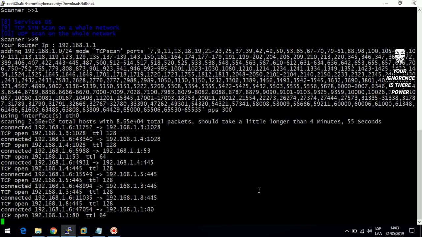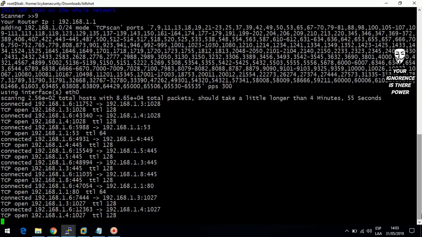It might take some time to scan, and it shows it will take no longer than 4 minutes 55 seconds. You can see it is showing some more IP addresses.